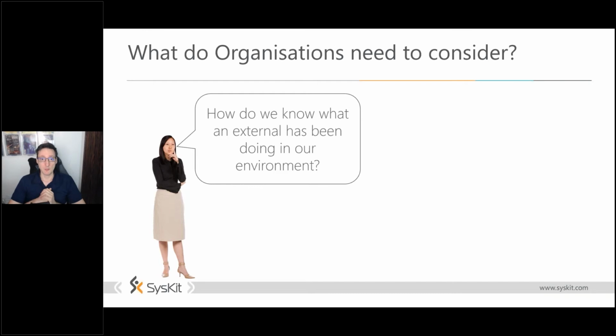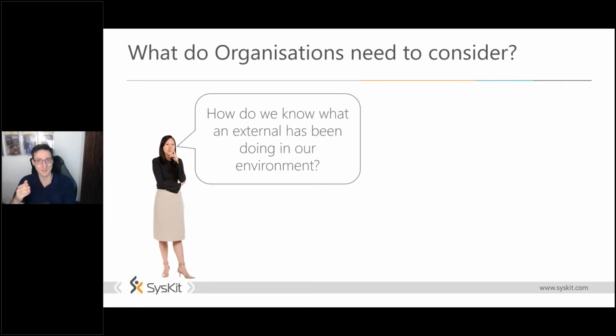And yeah, that brings me to the next step. How do you know what the external has been doing in your environment? Obviously, you don't just invite them, think, yeah, they'll be fine. They won't do anything bad. Nothing bad will happen. But you might want to know, hey, worst case, if somebody reports, hey, our account has been compromised from an external perspective, you might have been impacted as well. You might want to know, hey, what has that impacted external account been doing in our environment?